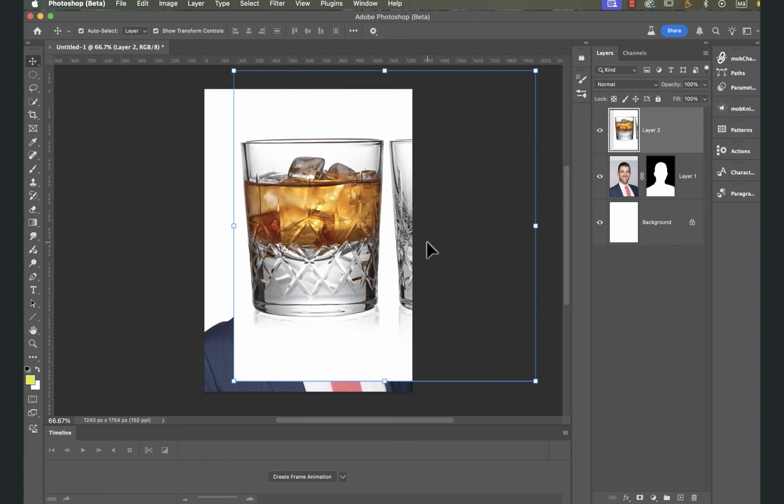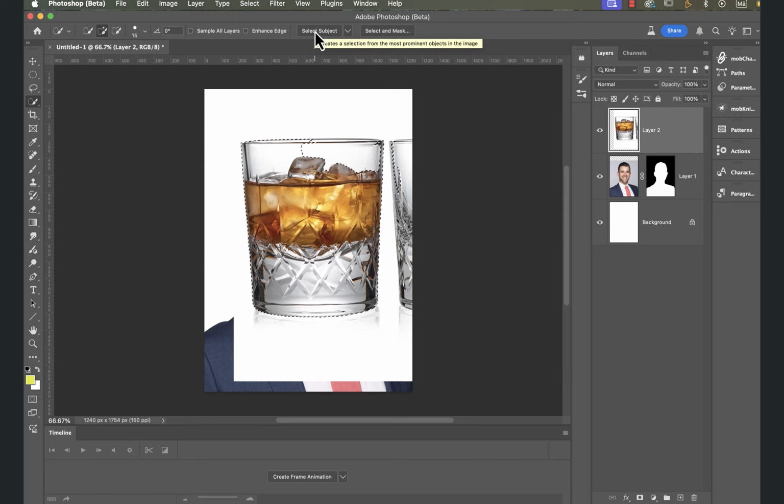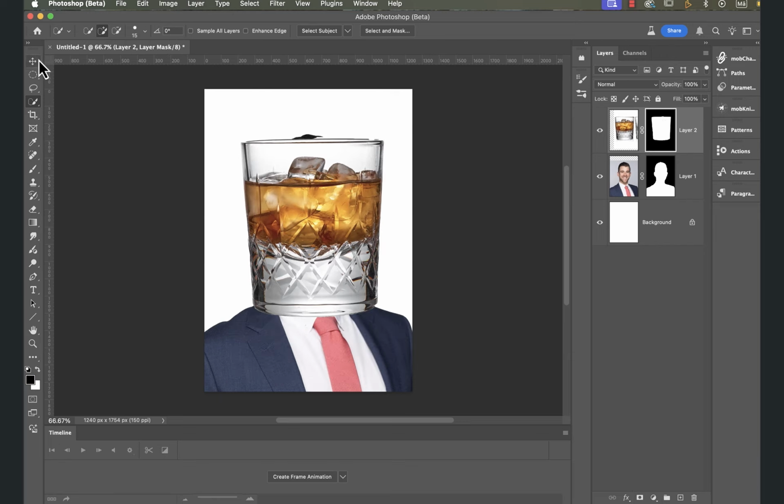Cool. So the first thing I'm going to do with this one is I'll do the same thing. I'll try and select subject. I can see this one hasn't quite worked, so I use shift to add onto it, option, just to take out that bit. And I'll mask it.